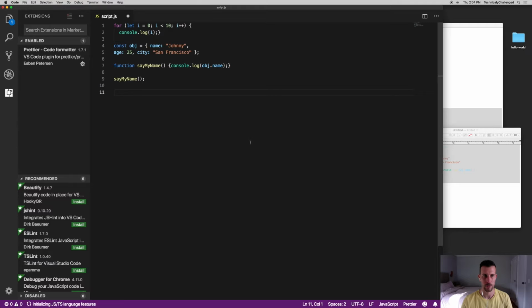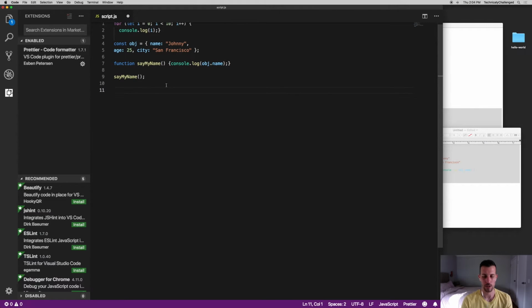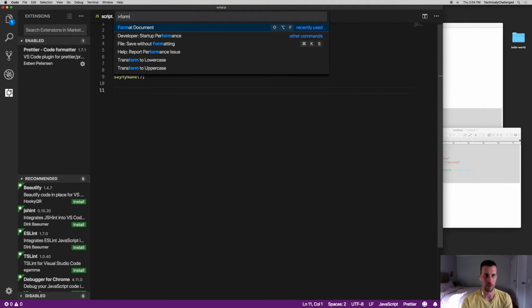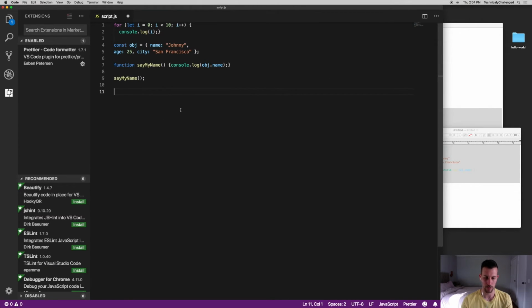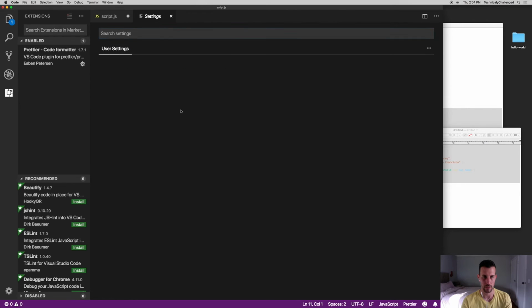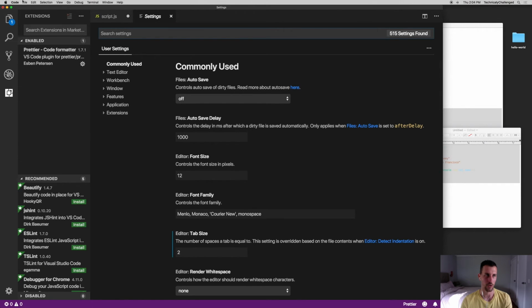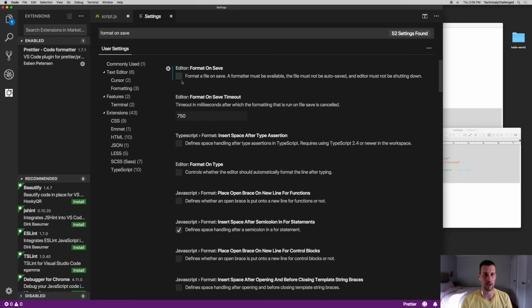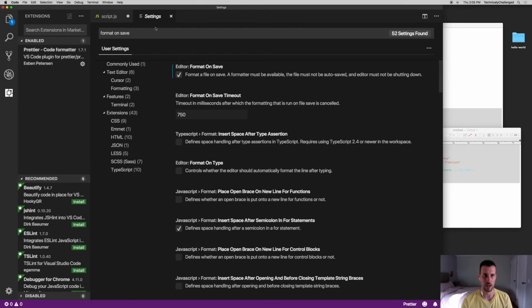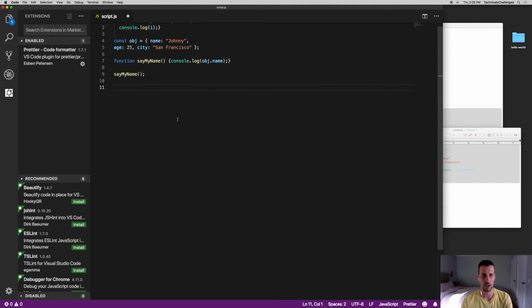Okay, Prettier's here now. There are two ways we could run it. We could do Shift Command P again, and do format document, and that'll run Prettier. But what I prefer is that when I hit save, it'll auto save and format. The way we get to that setting is Command comma, or you can go up here to Code, Preferences, Settings. Then if you type format on save, there's this check mark right here. If you check it on, that will enable it. I think by default it's not enabled when you do a fresh install. So now when we go back to my code, watch what happens.